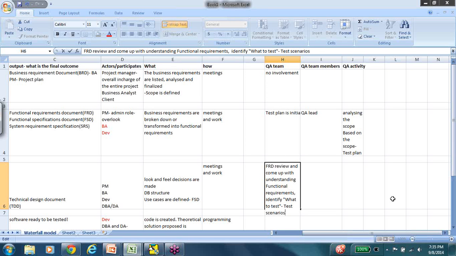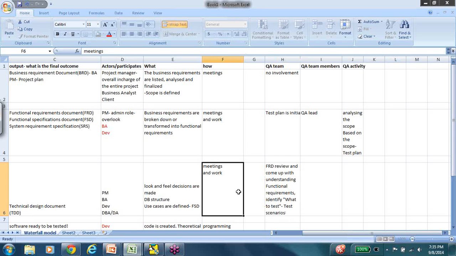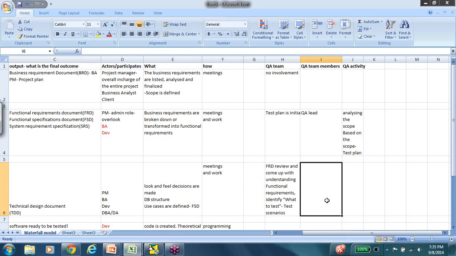We'll talk more about what test scenarios are technically. But say, for example, you are given a Gmail application. You'll figure out what the features are. It lets you send an email, it lets you send attachments, it lets you receive emails, all of that, correct? So these are the features. Now what would you test in there? What kind of attachments is it allowing you to send? In detail, you are going to make a list of each and everything that you'll test in each of these features. Now here the entire QA team is involved.